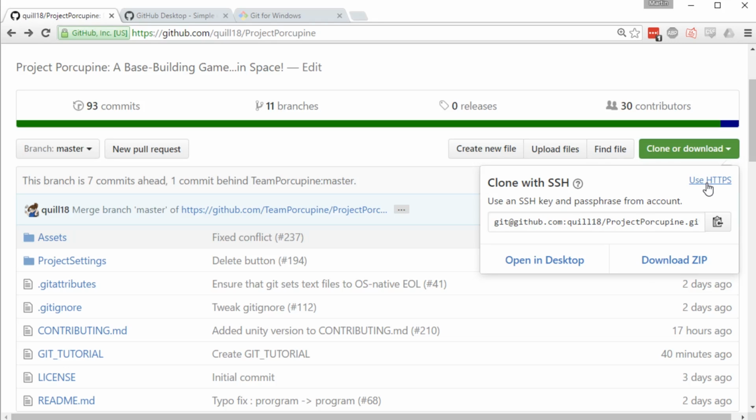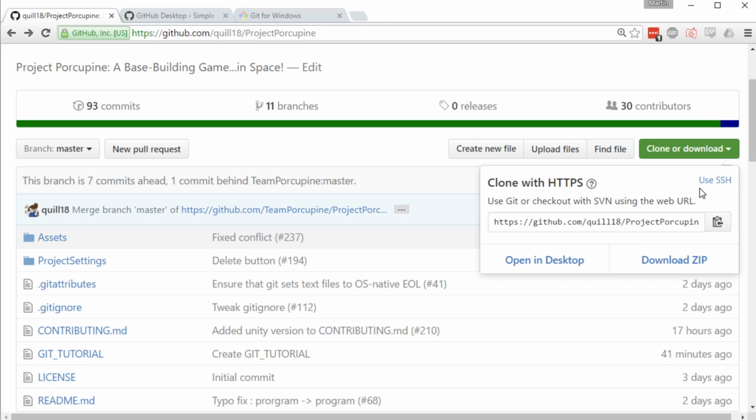If you know how to configure SSH with a public and private key to automatically log you into GitHub without a password, then SSH is awesome. If none of those words made any sense to you, use HTTPS. The difference here is that with HTTPS, when you go to push your changes back to GitHub, it will ask you for a username and password at that time that you'll have to type in. So I will go with HTTPS to show you the process here.